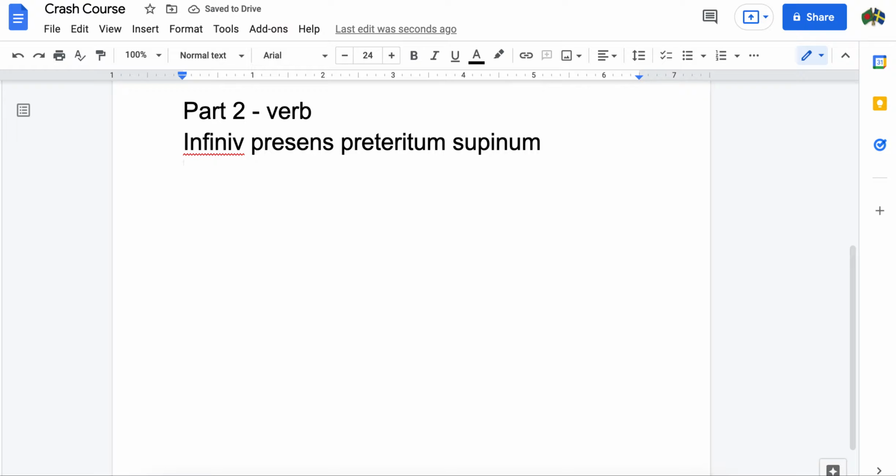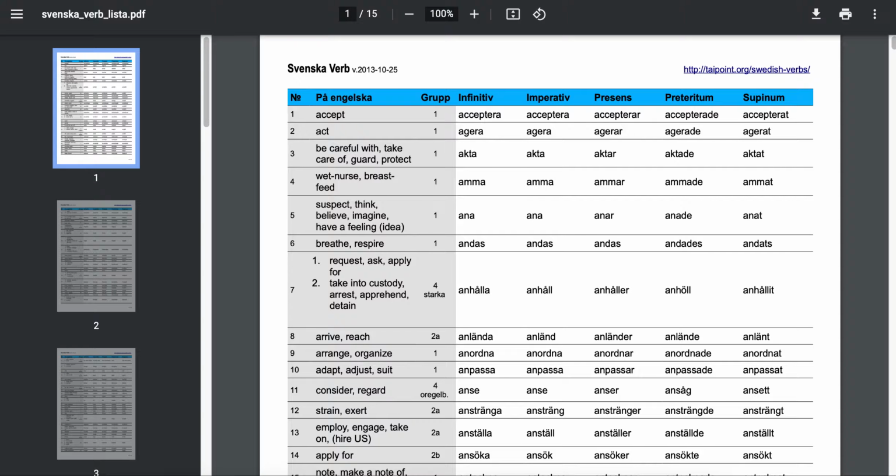If we go to this website, they have many verbs. As you can see, the main verb infinitive, or in other words, the main form of the verb is acceptera. Then you have imperative, where we usually ask people or order people to do something. Then we have present, something we're doing right now.